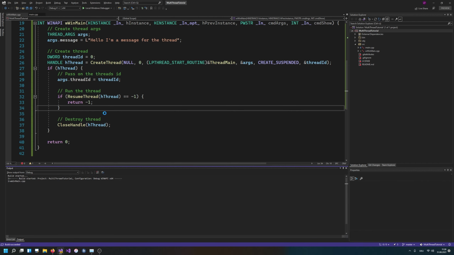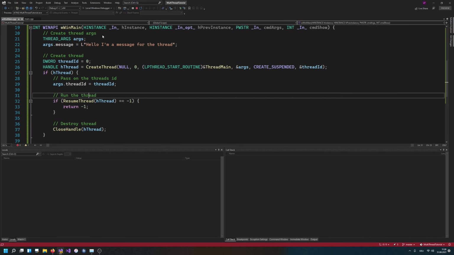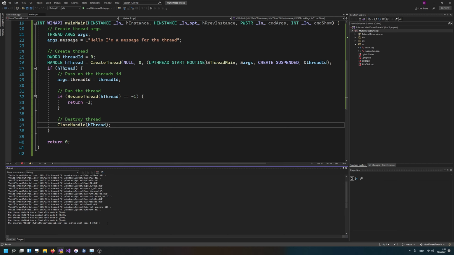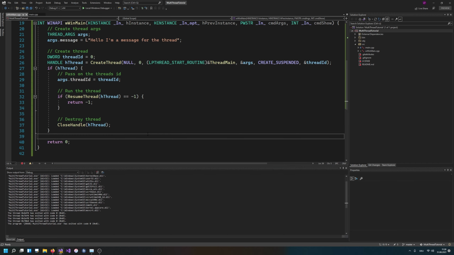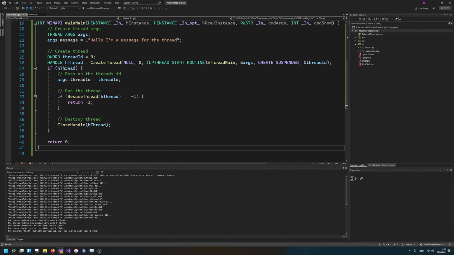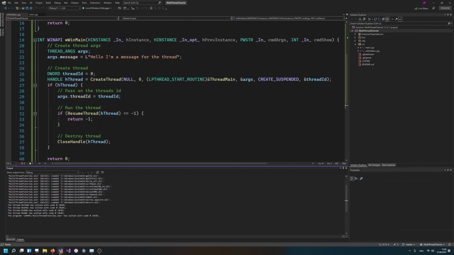Alright, let's try this out now after we started our thread, and yeah, nothing. This is an issue. You can see, even though our thread is now running, we get no message box. Why is that? This is of course because we are directly closing our thread. It may depend on how fast the application is running, but actually it seems like our thread has been aborted.